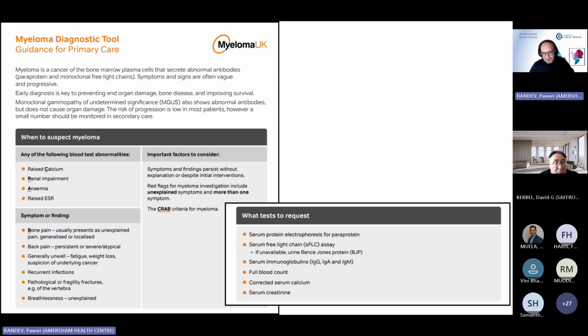Most of us in medical school were taught about the urine Bence-Jones protein, the BJP. And for decades, we've had that as one of the key markers. Serum free light chains is much better as a marker. So some of us are aware of it and using this all the time. For others, this might be new, but this is something that you can request if you want to exclude, in other words, rule out myeloma as one of the causes of those relatively common sets of symptoms.